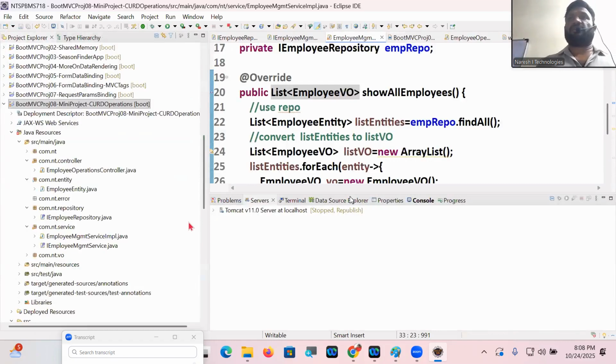So we are ready with this one. I think you enjoyed the logic. We are getting a list of entities. We don't know a method to copy list to list, that's why we have to get them one by one. Bean to bean we have a method, but list to list we don't. That's why in each iteration we get one entity, copy it to VO, and at the end all VOs are added to the list of VOs.